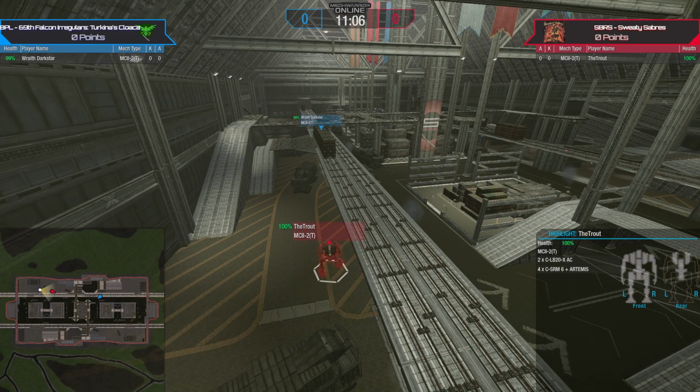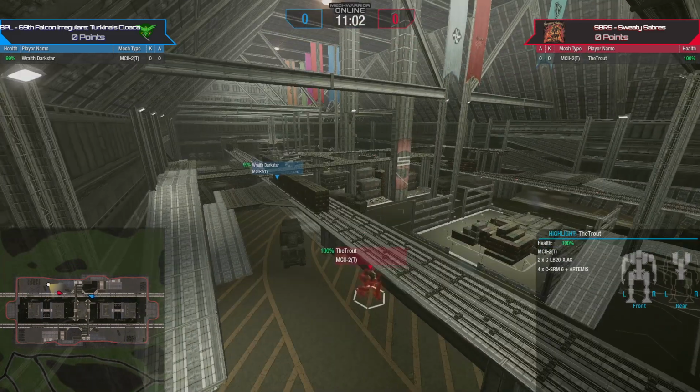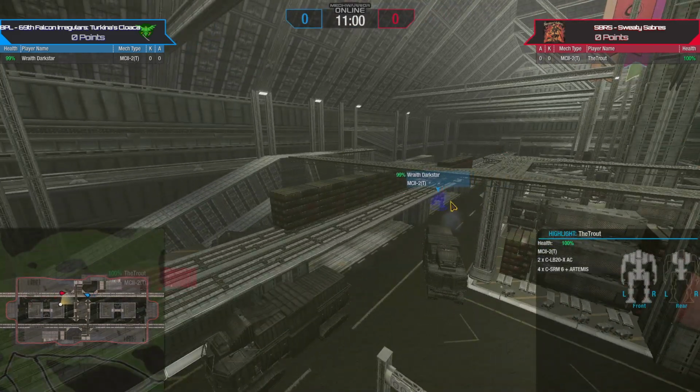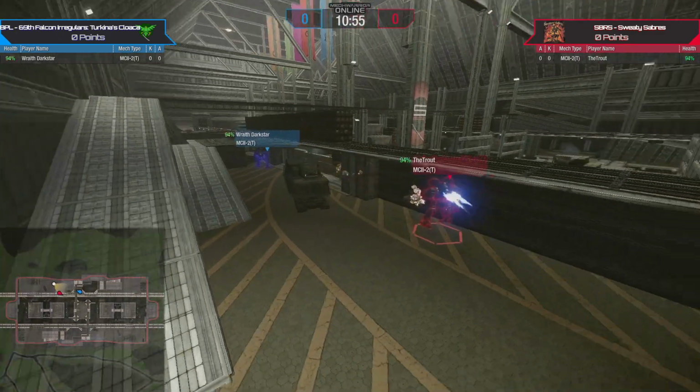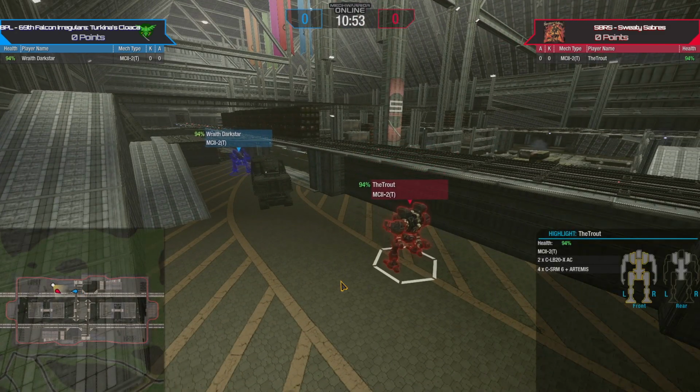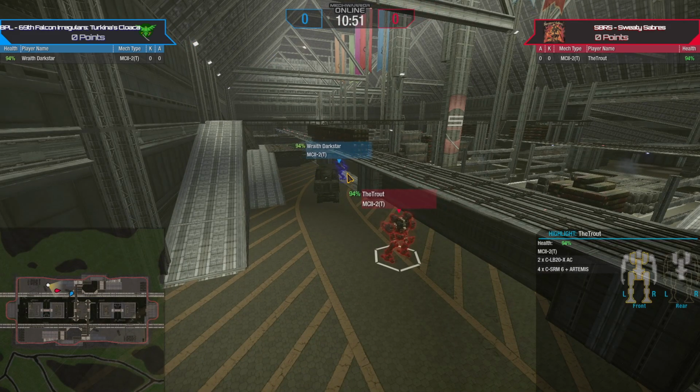We got the Trout coming in here. So the Trout and Wraith Darkstar. Now, there was a little bit of chip damage there early on. That's probably LBX-20s at range with a ton of spread or splash, maybe even leg damage from a fall. Now the brawl is starting. What do we got? No focus damage yet.